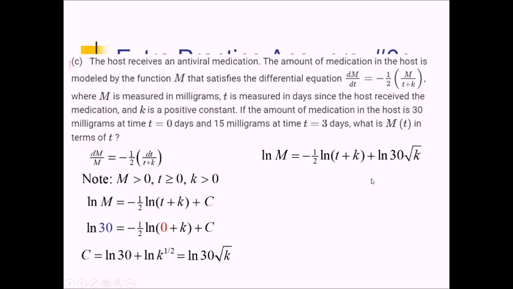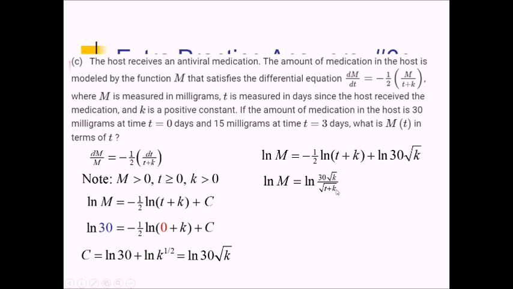So kind of on the road to doing this, I'm going to simplify a little bit. I do notice that every single one of these terms has an ln, and I sure would like to get rid of those. To do that, though, I need to combine the ln's on the right side here. So I'm going to do a couple of things. This negative 1/2 power can be popped in to give me the reciprocal of t plus k, and also put it inside a square root. So this is really ln of 1 over the square root of t plus k. And I can merge these ln's by multiplying the things inside. So when all is said and done, I end up with ln of 30 radical k in the numerator and radical t plus k in the denominator.